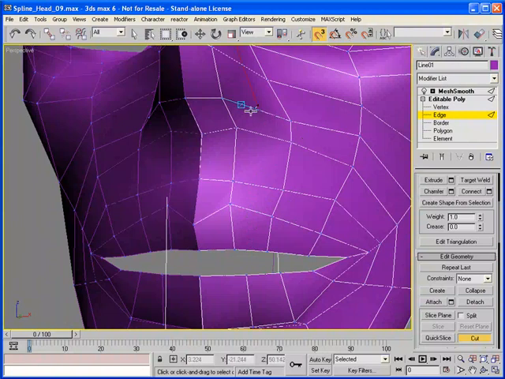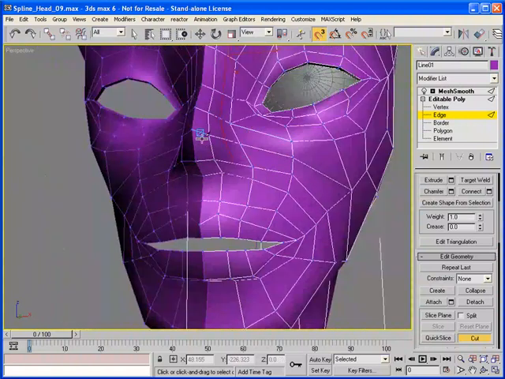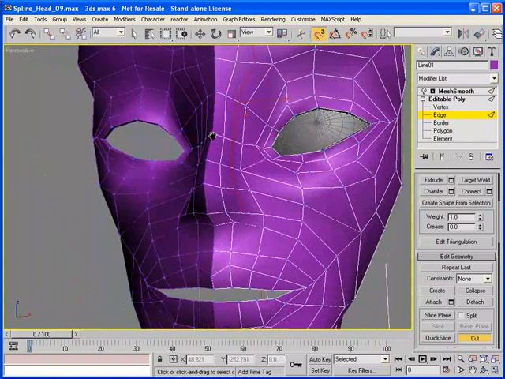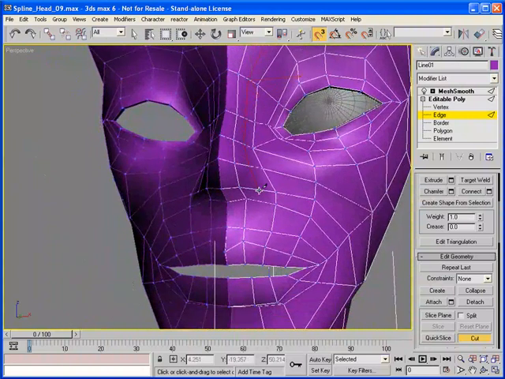You could run it to either one of these points, but actually what I'm going to do is loop it around, and I'll show you a little trick here. I'll loop it around, and we'll bring it back up this side, this row of edges, and then we'll get rid of the triangles that we create. So I'm going to go ahead and cut this one in half, and then go across to this side here. And now you can see I've created a triangle here. I'm going to take this, go to here, oops. Start there, go to there, and then just walk my way back up the nose.